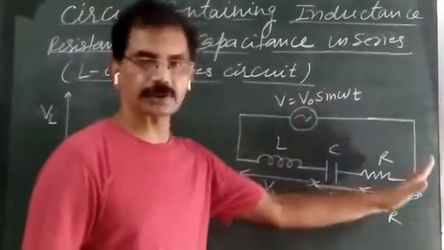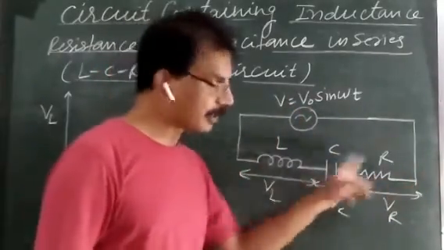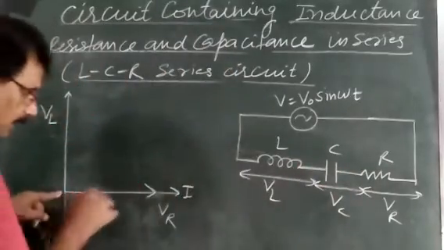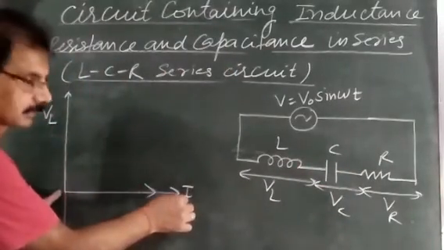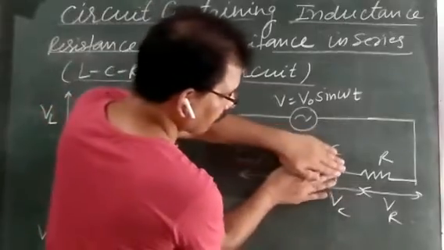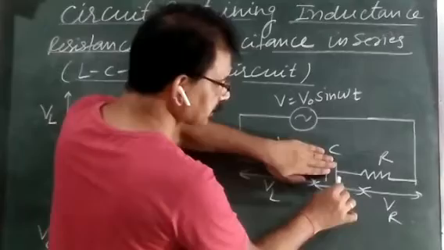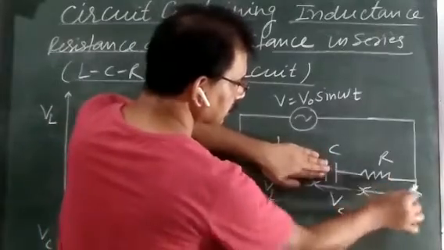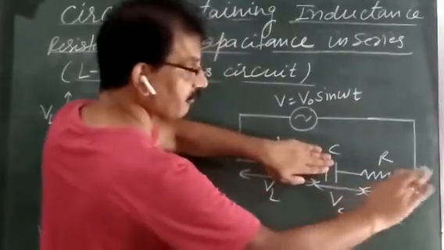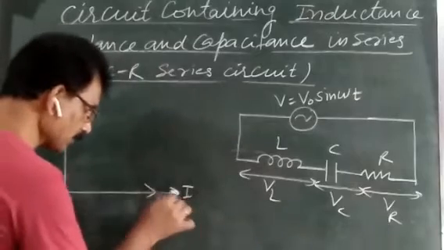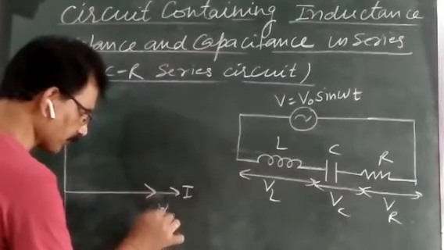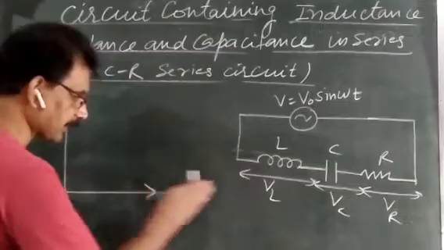So when you draw the phasor diagram, since current is the same in these three, first we will draw for current I. And forget this one, you take R. And when the circuit contains only resistance, then the voltage across this resistance and the current in this one are in the same phase. It means this one is current I. So voltage across this resistance VR and I are both in the same phase.